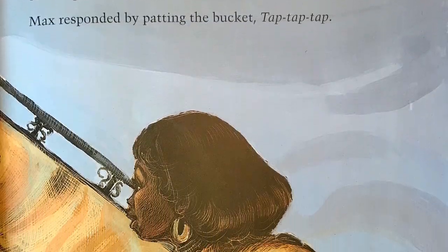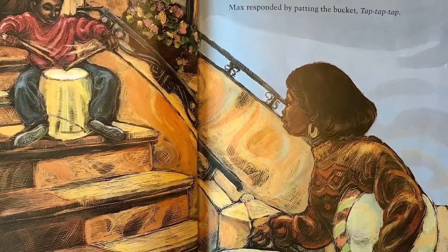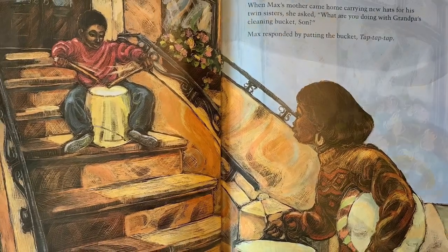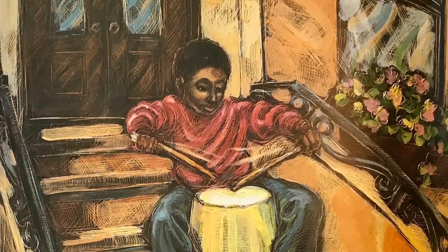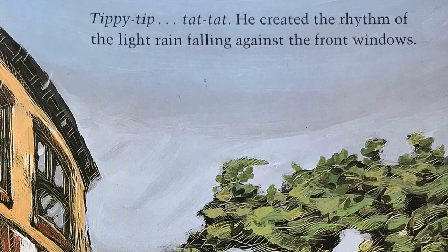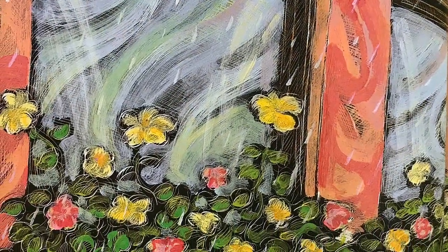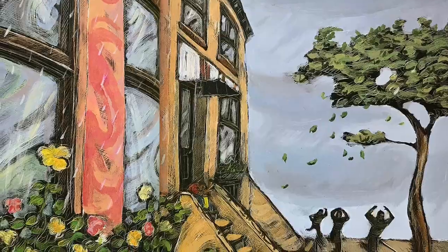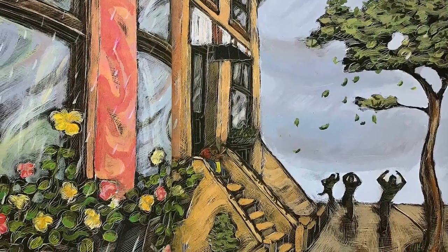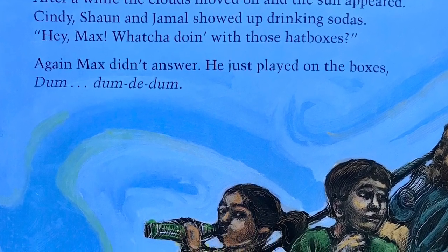When Max's mother came home carrying new hats for his twin sisters, she asked, "What are you doing with Grandpa's cleaning bucket, son?" Max responded by patting the bucket. Tap, tap, tap, tippy tip, tat, tat. He created the rhythm of the light rain falling against the front windows. After a while, the clouds moved on and the sun appeared.